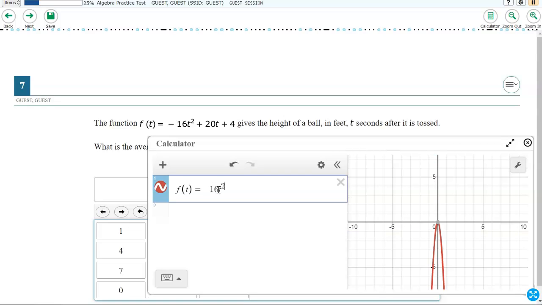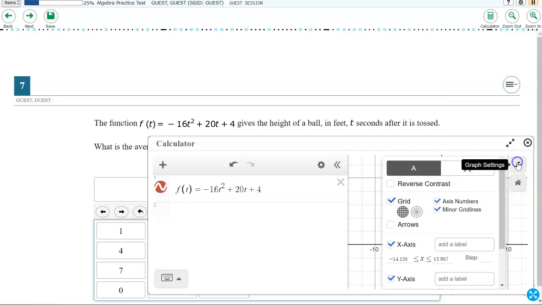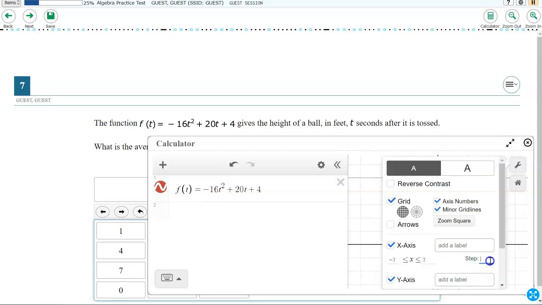One beautiful thing about this calculator, which I like way more than I do some other brands of calculator, is we aren't forced to always use functions of x or use x's and y's. We can use functions with other variables in there. All right, now you can zoom out if you want to. You can also click on this if you'd like and change your x values to like -7 to 7. Count by ones, add an x.